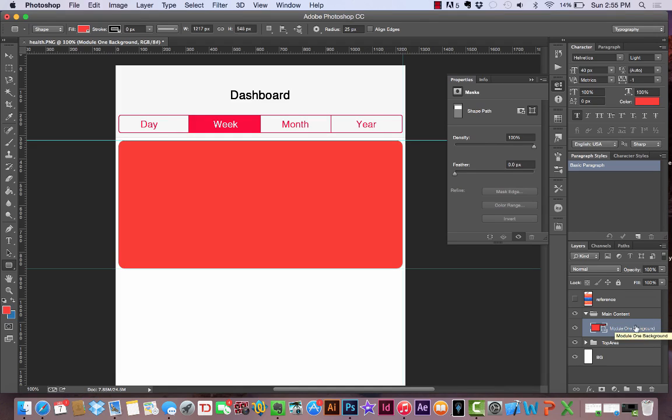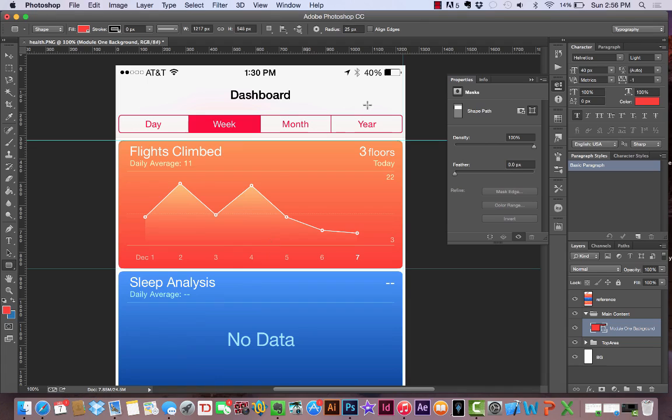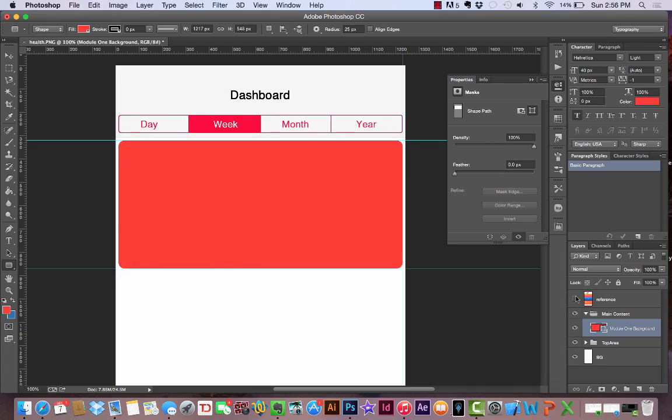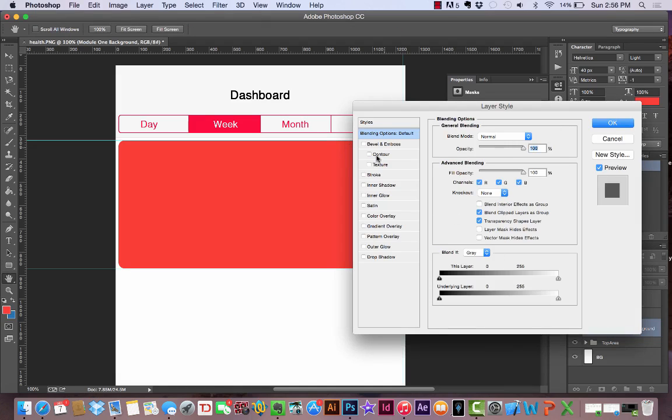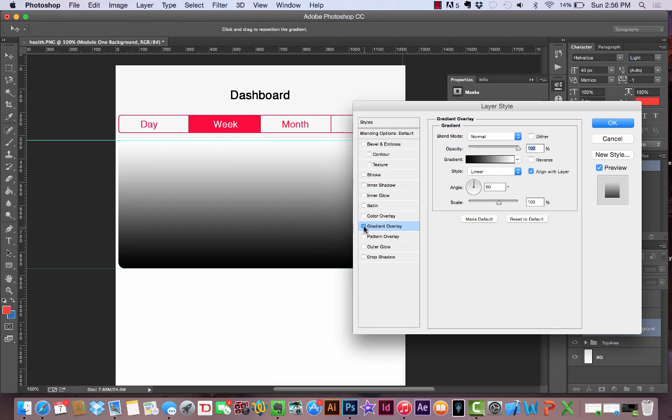Well, we need to change the color now, and we're going to use a gradient to get that fade that we see in our reference here, this orange to red fade. So let's go ahead and hide this again. And I want to come over here on the text out here or anywhere out here and double click the layer. Oops. And we're going to pull up our layer style. Let's go over to gradient overlay and apply a gradient by clicking check.